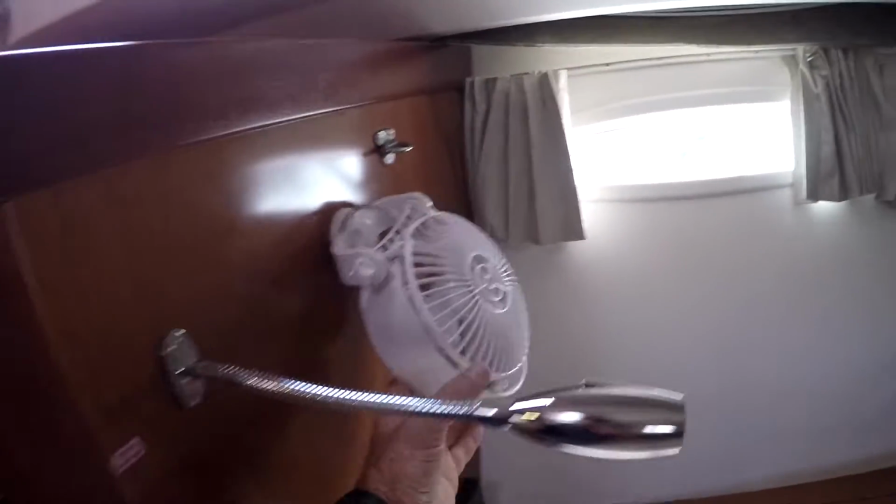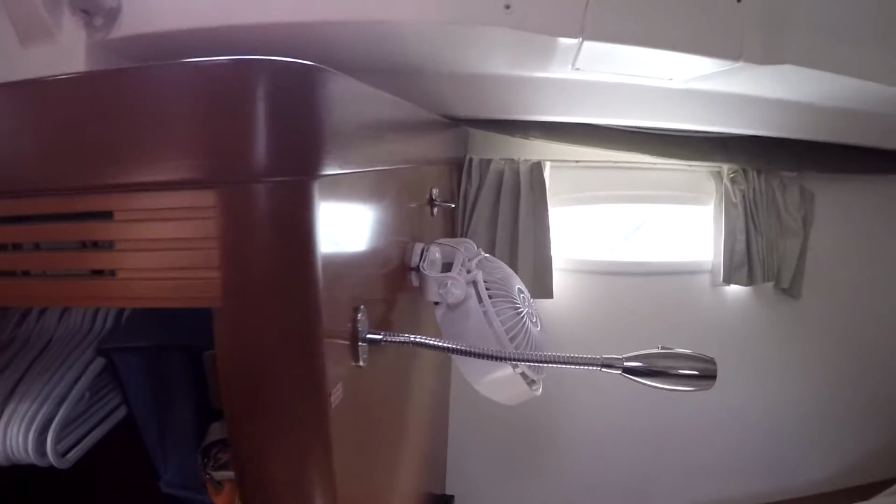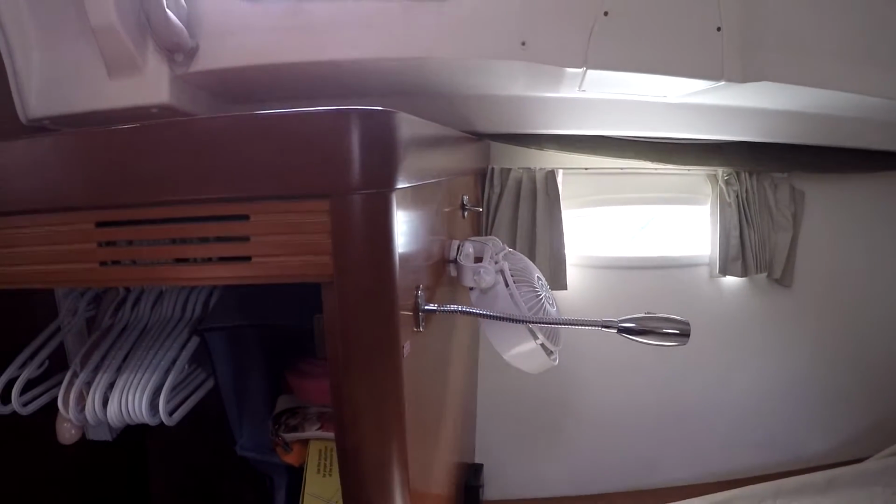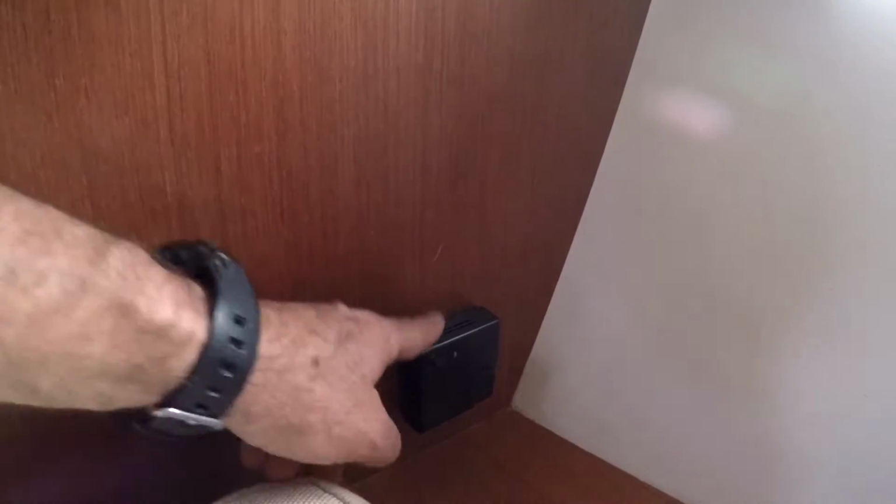Fans everywhere. There's a couple of fans in each cabin and about 4 in the salon. Plenty of fans. Keep the air circulating in here for warm climates. And nice hanging locker there. This boat has diesel heat, so each cabin and the salon has its own thermostat to control the heater. Large oversized fire extinguishers all mounted.